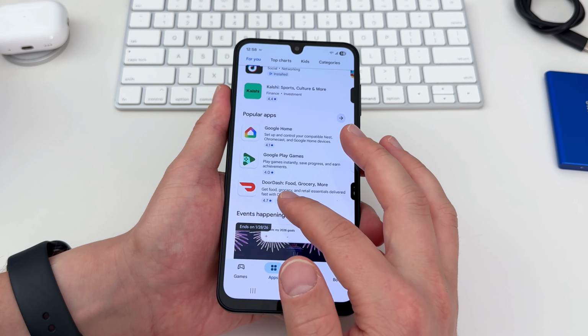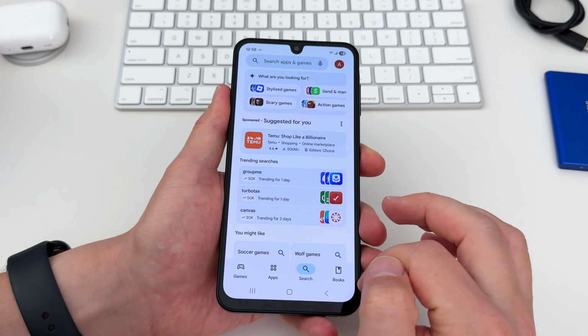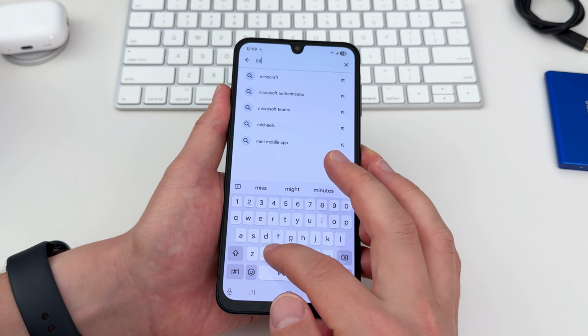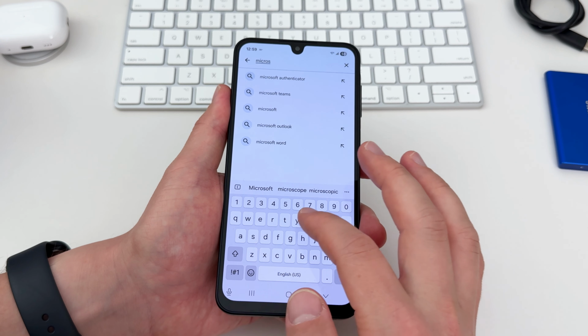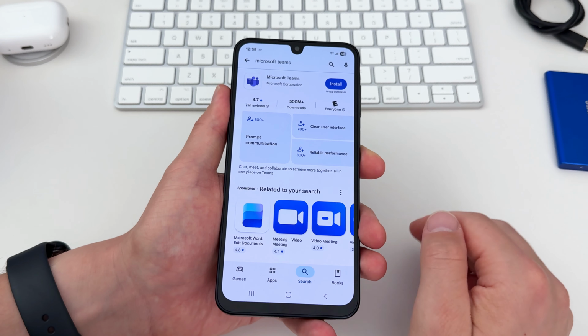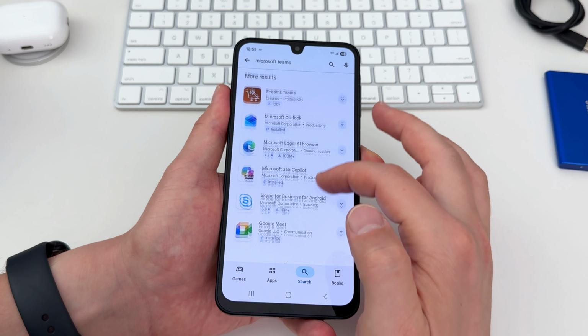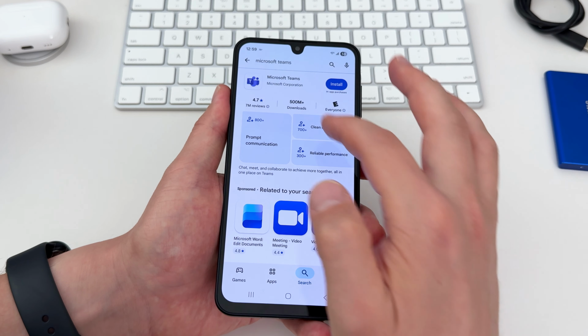You'll see top charts for popular apps in different categories, which is a great way to discover new apps. If you know what you're looking for, you can always use the Search tab to type and search. Keep in mind that sometimes your search results include several apps that might look very similar, so double-check to make sure you're downloading the correct app.